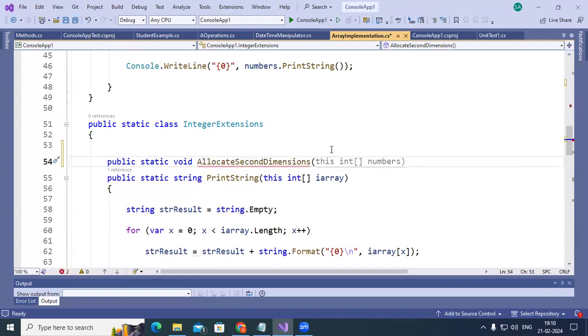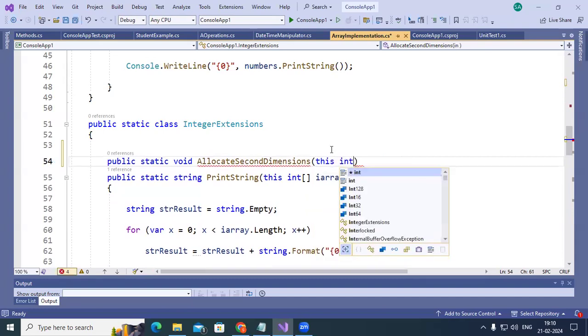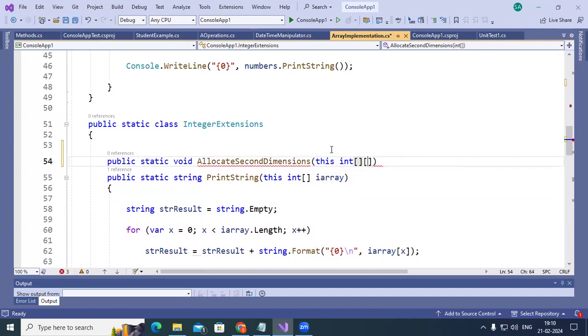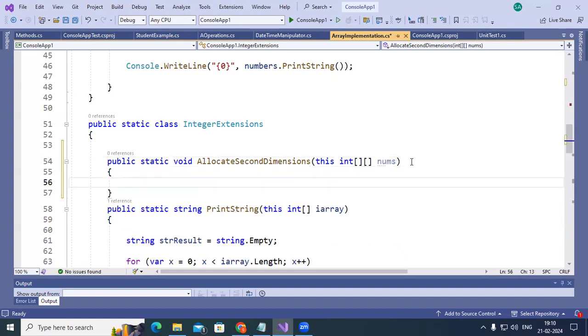This is going to work with the integer array, this followed by int, and followed by nums. Like this, we give the numbers. To this, we are going to allocate now the number of columns.